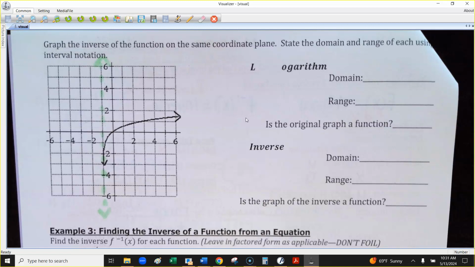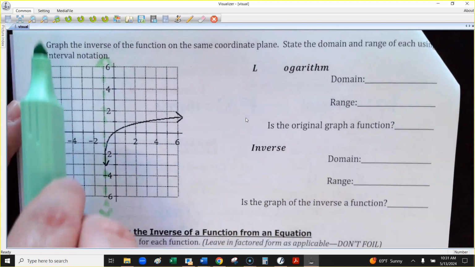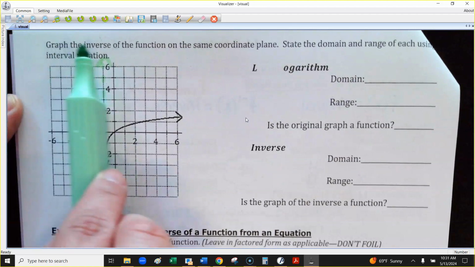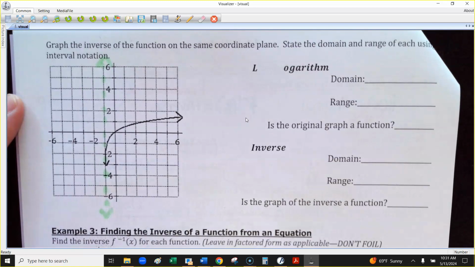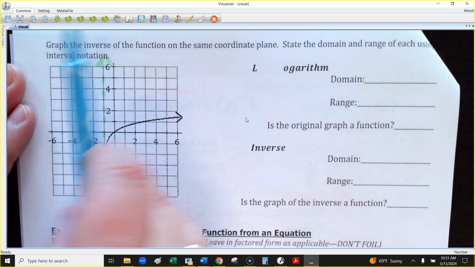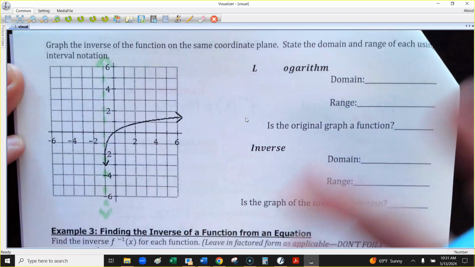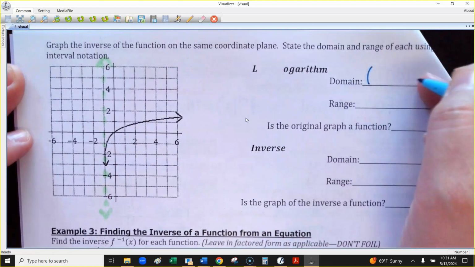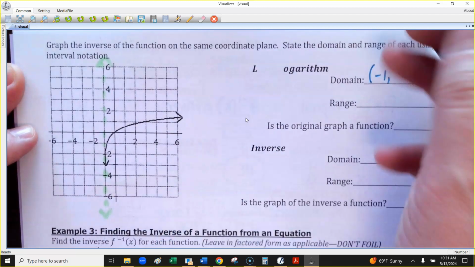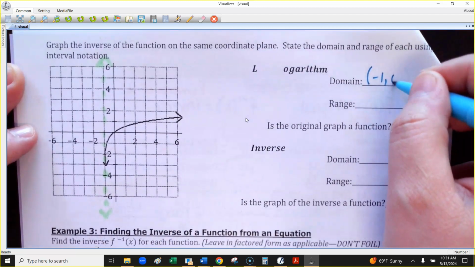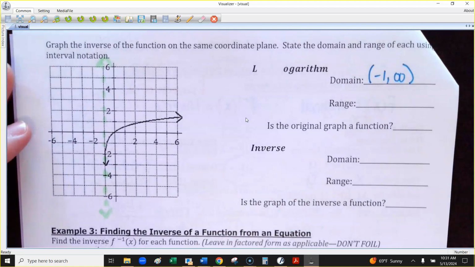The reason for that, we can't take the log of a negative number. I don't give you the equation for this or anything. We could figure it out, but we're not going to for the moment. We're just going to try and see if we can graph this. But you don't actually touch this -1. This x is -1. So the domain here, when you do the domain for the original, you don't touch this till you hop over that line. You have a parenthesis instead of a bracket. We go from -1 and then it goes to the right forever.